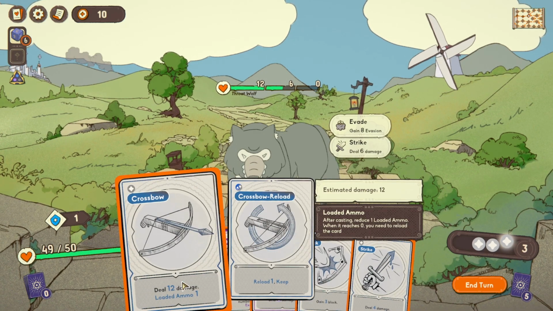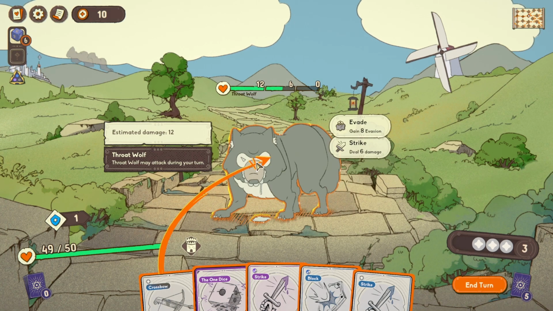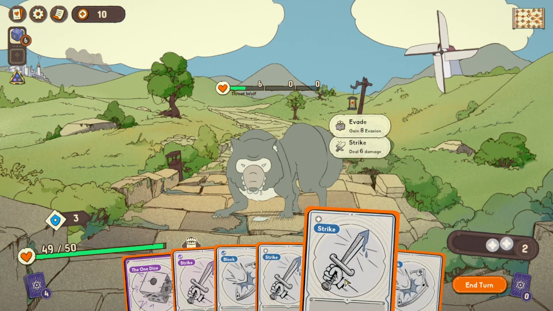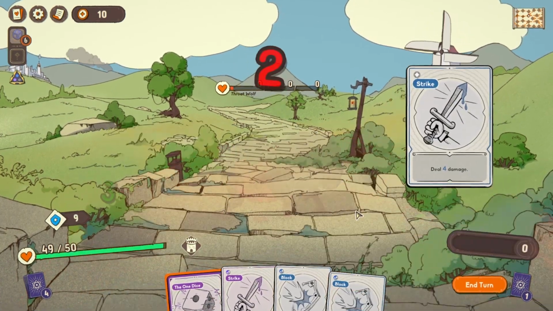Oh, there's our crossbow. Yes, do it while you don't have any evasion. Getcha. Another strike. And another strike. And we got it.